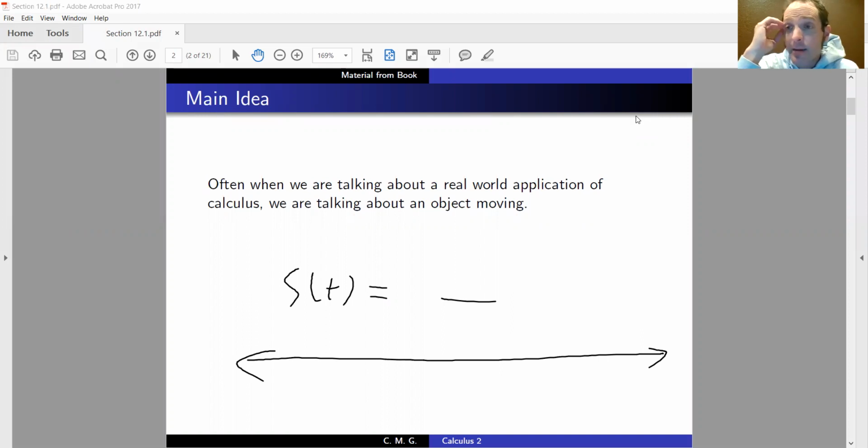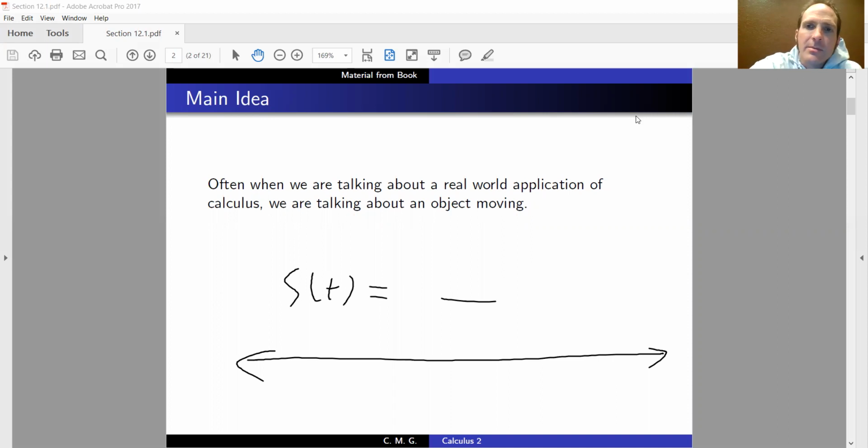So I'm not talking about the motion of an object through two-dimensional space, not even three-dimensional space, just one-dimensional space. So is it going forwards or backwards? And how fast it is going forwards and backwards is the velocity of that position. And then acceleration is how fast that velocity is changing, right? So here we've only really discussed the position of an object moving in one-dimensional space.